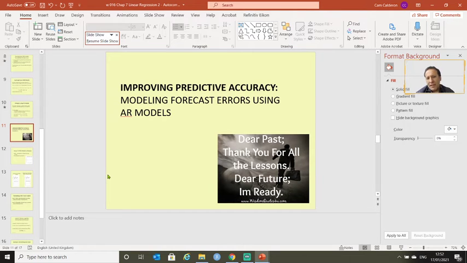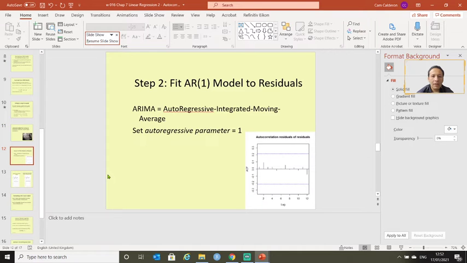Improving predictive accuracy is another of the topics, in which we model forecast errors using AR models. So step 2, yes, is then to fit an AR1 model to the residuals. An AR1 model is using just the previous observation to model the series.